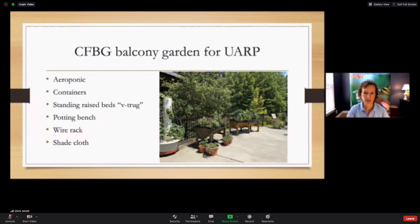So this is our balcony garden up by our education area that overlooks our cypress pond. You notice in the left side of the picture, the aeroponic system. There's actually several on the market of different kinds, and this is on loan from the North Carolina Cooperative Extension. It is completely overgrown right now. And we're waiting for the tomatoes to ripen before we switch over to our leafy greens for the cool weather. But it's a system where the basin at the bottom is filled with water, fertilizer, and we adjust the pH. And a pump actually shoots the water to the top and it trickles down like a shower, thus aeroponic.